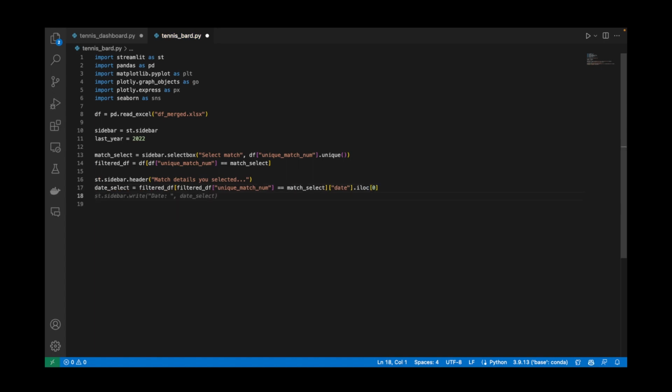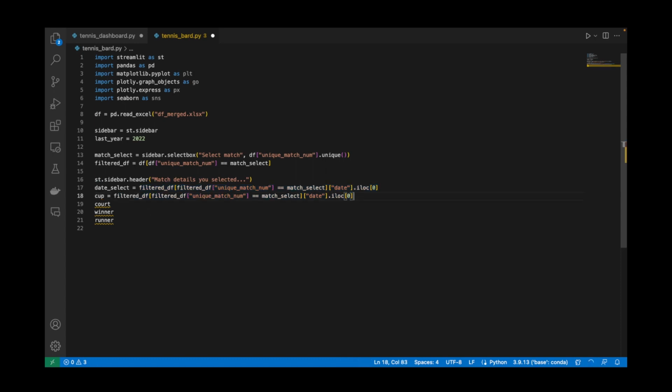And then similarly, we'll have to create 4 more variables. That is, what kind of cup is it? Who is the winner? Who is the runner-up from the match? So these 3, and the court as well. We have one more option. What kind of court was it? Was it a hard court or a clay or grass court, whatever? We need to create these 4 options now. So let me just take this code and we'll modify some basic information.